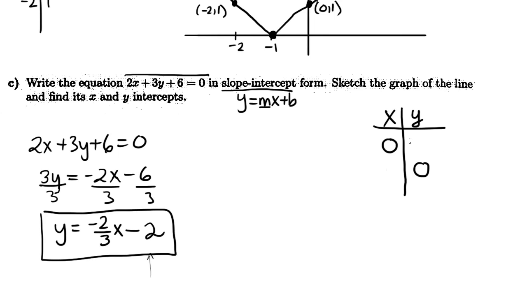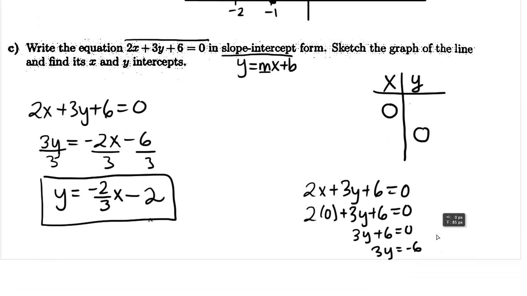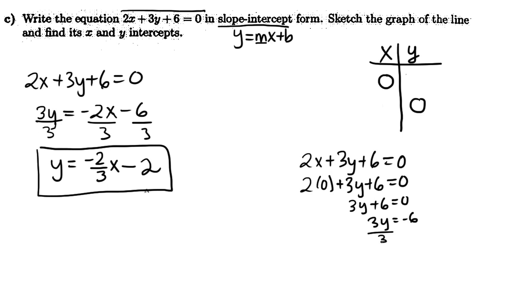It's negative 2. I know negative 2 goes there, but let's just pretend I didn't notice. What I'd like to show you is, let's say I take my original general form equation, and I want to find this number here. That means I should let x be zero in this equation and see what that forces y to be. 2 times 0 is just 0, so I get 3y + 6 = 0. If I bring the 6 to the other side, I get 3y = -6. Divide both sides by positive 3. So y is negative 2. I actually knew that. So let's put negative 2 in there.